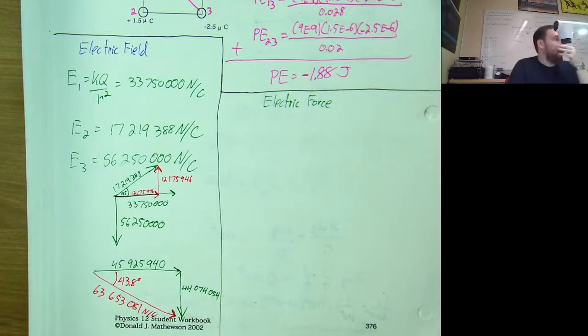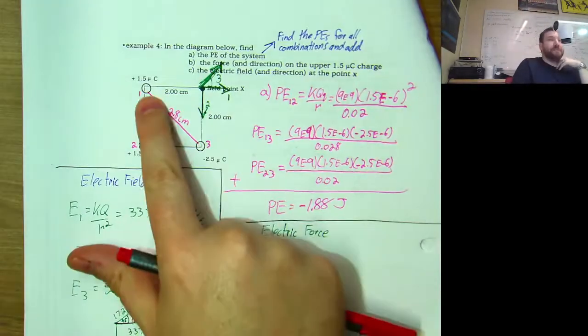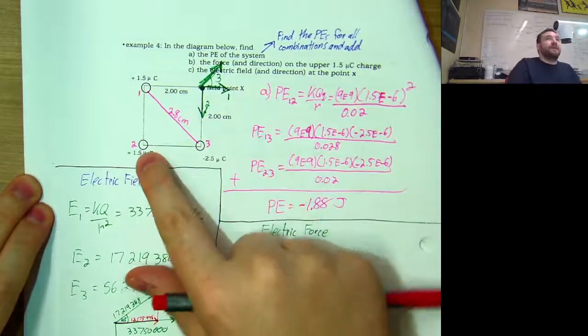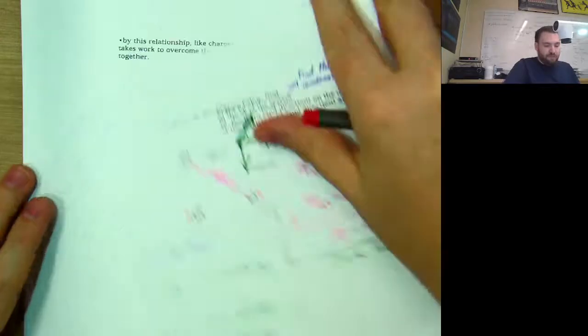Your direction is, we don't do that thing where we assume the field point is a positive. We don't have to do that anymore. We did that to establish directions from positives and negatives. So then positives are just positives. Positives are just out from themselves, and negatives are into themselves. So this positive charge is going to be out from itself straight right. This positive charge is going to be out from itself.